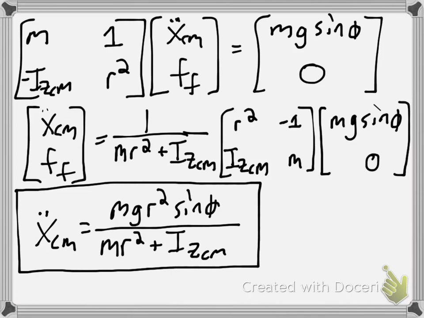So, if we look at these mass moments of inertia, it is proportional to, or is a measure of, the distribution of the mass from the center of mass. Well, all three of these have the center of mass in the center of the object. So which one has the mass farthest distributed from the center of the object?